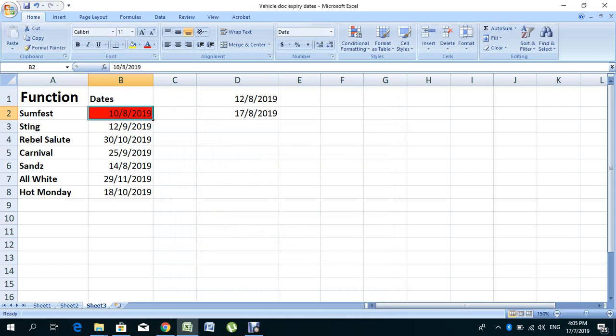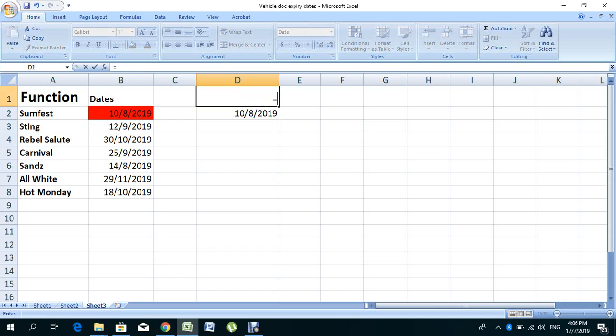So let's change this date. Assuming that here was the 4th, for example, then here would be the 9th, because 5 days after this one would be the 9th. So it's still not yet less than or equal to this. But if the date was the 5th, for example, then you will see that it comes highlighted, because assuming today was the 5th, then 5 days notice you would get the highlight.